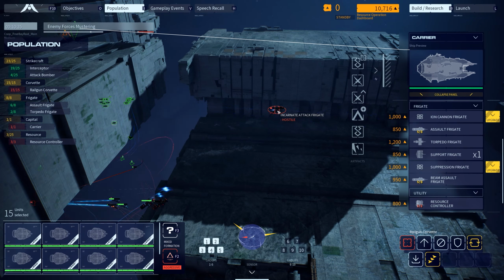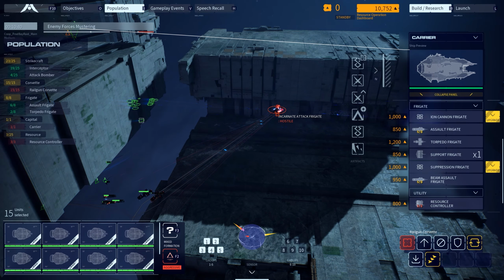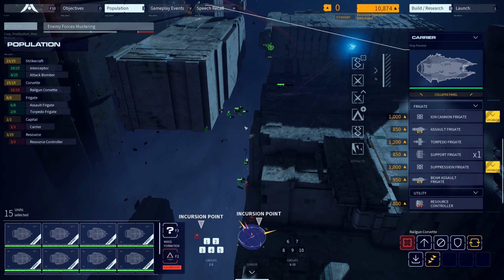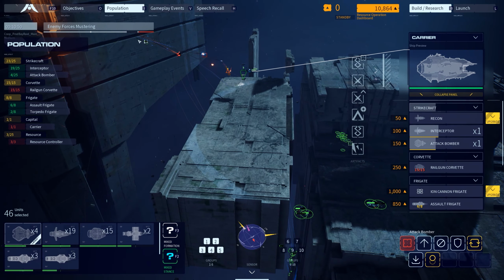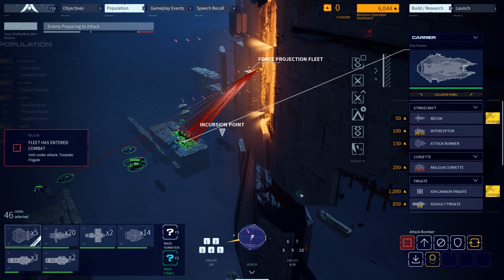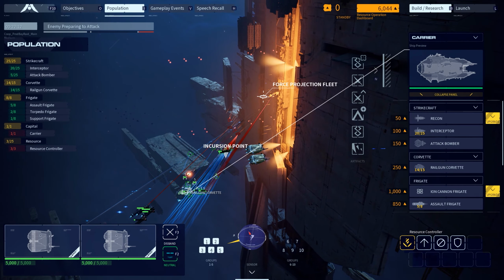The enemy is always going to have lots of fighter and corvette support, and very strong assault frigates, even if you don't have the beam version, are really good at knocking those down. So I feel like you always need to have at least three of those in your fleet. And then you can mix and match the other ships based on what you think you're going to be facing. Torpedo frigates are probably my favorite for taking down capital ships at a nice long range, but you can always use the ion cannon frigates. That's not so bad.